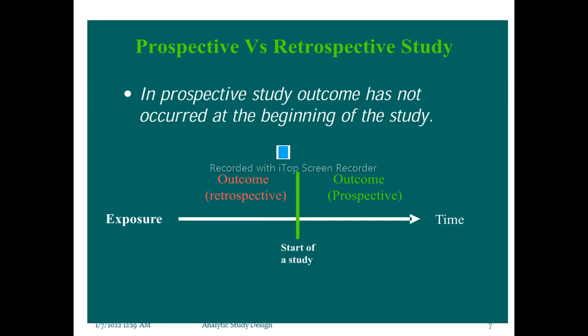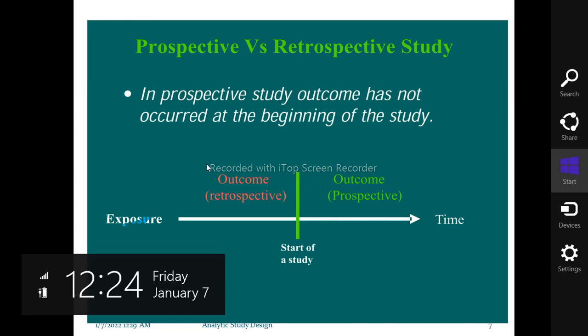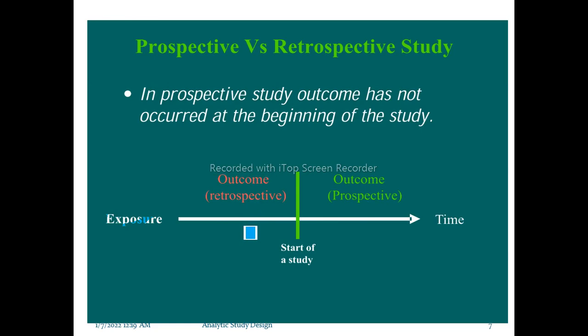So we go back in time, and we collect these exposures here, and we follow the outcome up to the current time. We want to identify or study the conditions, but the condition or the outcome of the study has already happened or occurred. So this is the present or the current time. From the current time into the future, it will be prospective. From the current time, if you study back in time, it is a retrospective study or historical study.